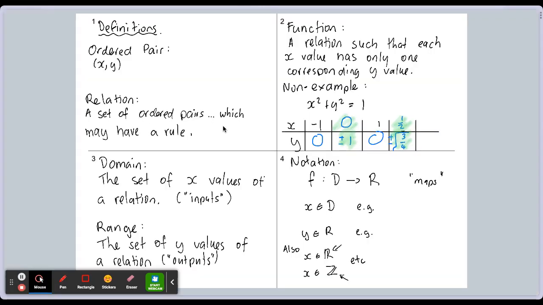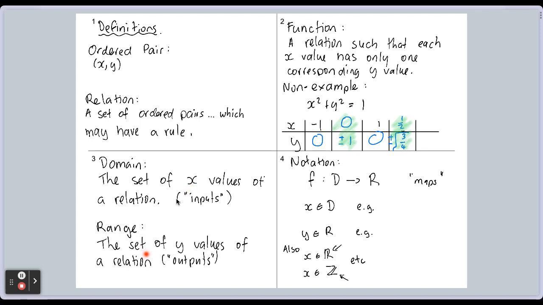I'm just going to front-end with a little bit of theory before I get you to do some work about this. So the next two key words that you need to be aware of are domain and range. I'll give you a chance to write it down. So the domain is the set of all x values, all the values that are possibly able to be put into the function. Often that set of x values is basically any old number you want, but it's not always.